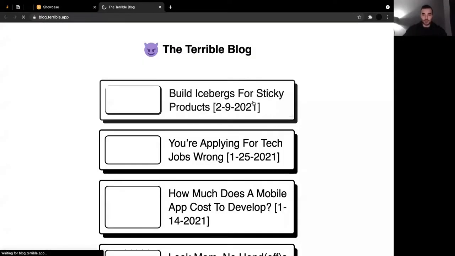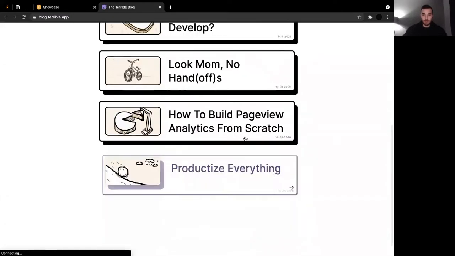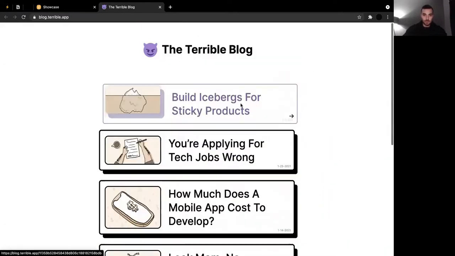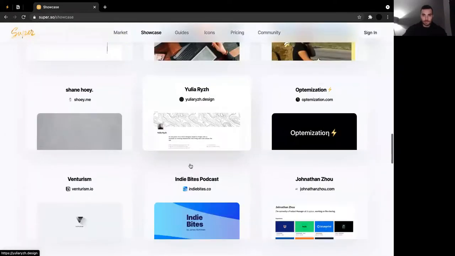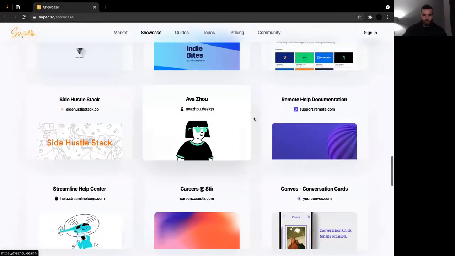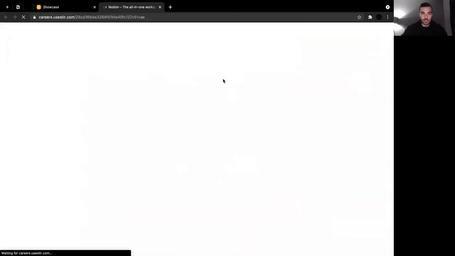This guy had some really interesting hover effects for his blog. And some people like to just keep it bare bones, which I can appreciate for sure.